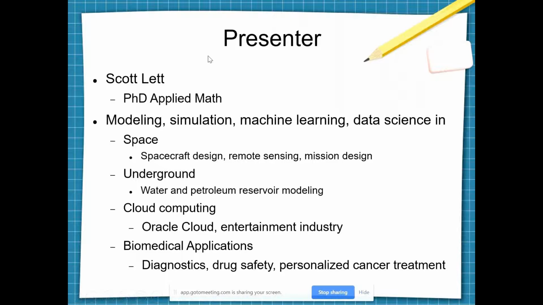So my name is Scott Lett. I'm currently working as a machine learning and data science consultant out of Colorado for a company that is just me, called the Holistic Mathematics Agency, that I've had for close to 25 years. I've worked with a bunch of large and small companies, everything from startups to large multinational companies, in various areas that you can see here. One of the things that has changed over time is moving to bigger and bigger data, moving away from knowledge-based models to data-driven models, and also models that more and more affect a population of people rather than just an individual engineered system.